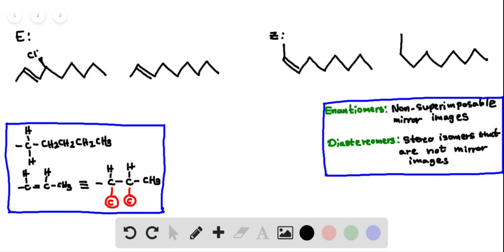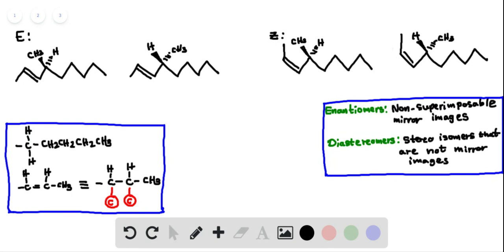Then here the methyl group. If this comes out of the plane, then the hydrogen atom goes into the plane, or the other way. If the methyl group goes into the plane, the hydrogen comes out of the plane. So with the E configuration, we have two more configurations. One may be R and the other one may be S. So we will see how to assign the R and S. The same thing here for the Z configuration. The methyl group can come out of the plane. If it's out of the plane, then hydrogen goes into the plane. And here, if the methyl group goes into the plane, then hydrogen comes out of the plane.